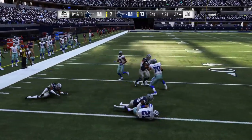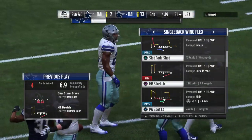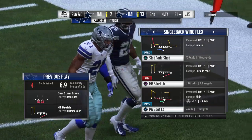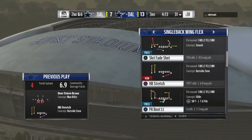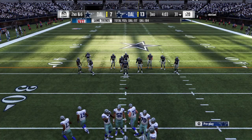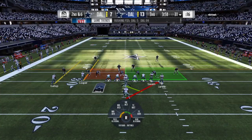Oh, eluding the tackle. And he powers his way up past the 30. Call it a gain of 4 on first, and that'll make it second down. When we see those runs to the perimeter, when we see those runs to the edge, we think about big breakers, don't we? In this case, it was a modest gain, but it does open up possibilities here on second down.